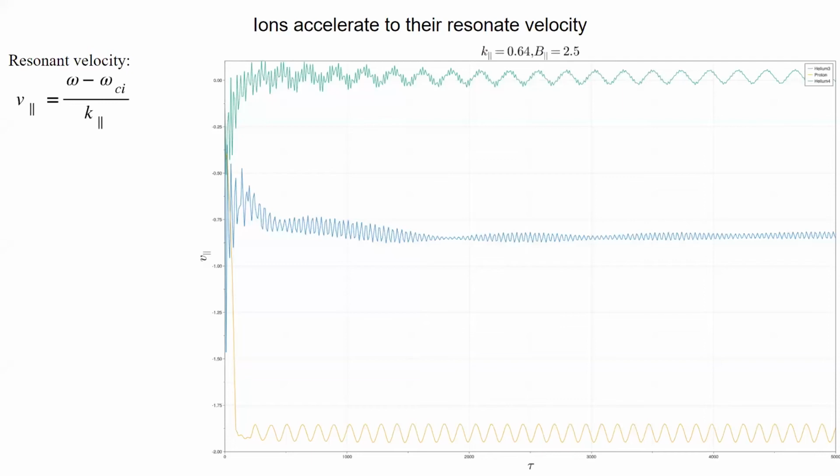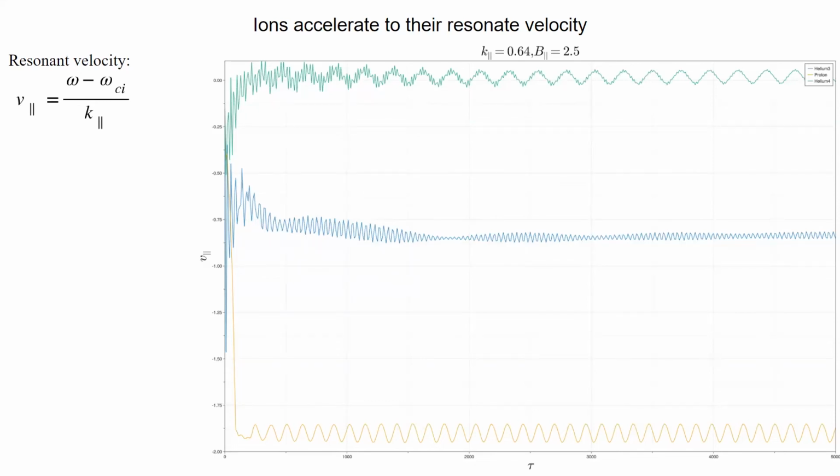Another run, in our most recent runs, has been looking at waves that we expect to resonate preferentially with helium-4. However, we notice in strong magnetic fields, all the ions actually tend to accelerate to the resonant velocity, where they will then maintain equilibrium. This is interesting because we actually expect that at this resonant velocity, the ions would begin to heat rapidly. However, we don't notice that. We notice heating up until they reach the resonant velocity, whereas they then maintain a stable temperature.